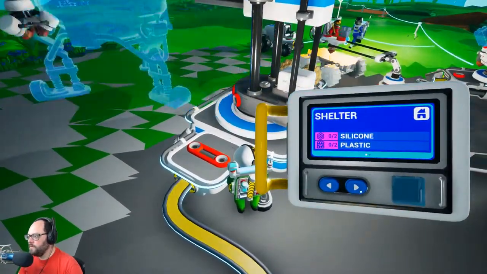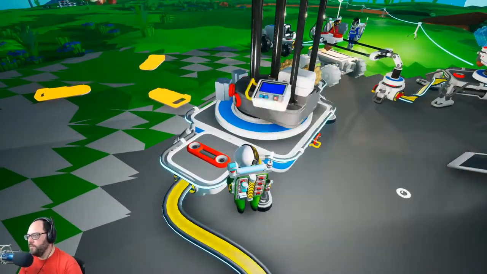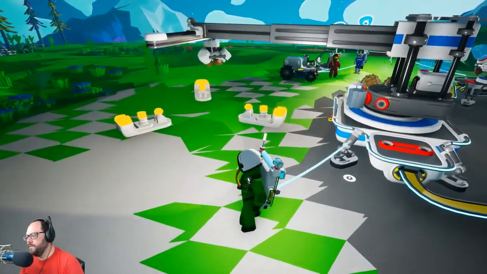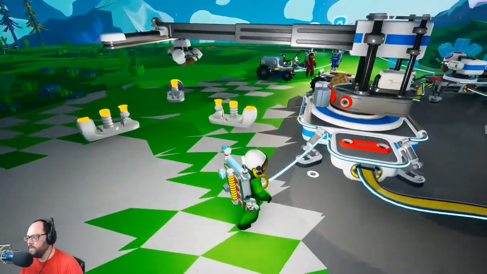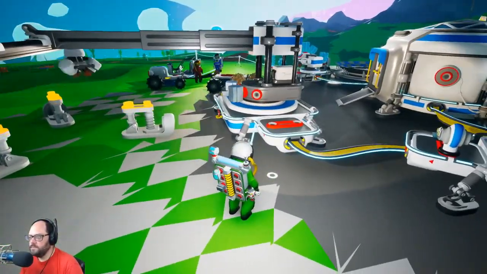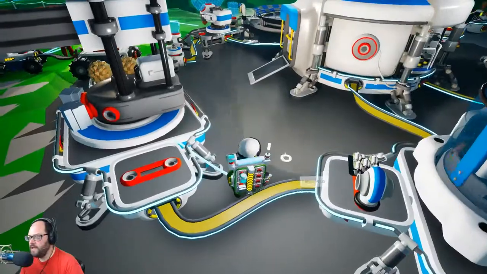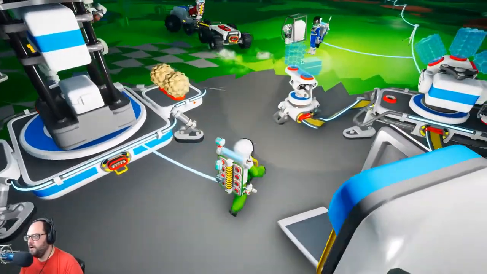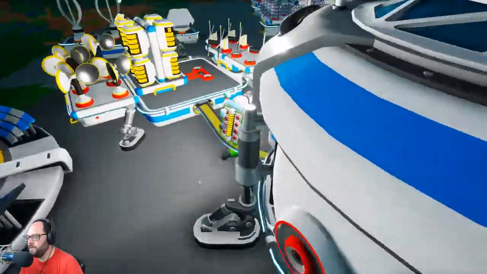God damn it, Nepa. Small shuttle. Boom. We're building it all, baby. We're accomplishing everything at the same time. I was hoping to get it done by the end of the episode. It's like the beginning still. I showed you. Take that, game. There we go. Yay! Oh, wait. Hold on. Let me throw a small storage on there.